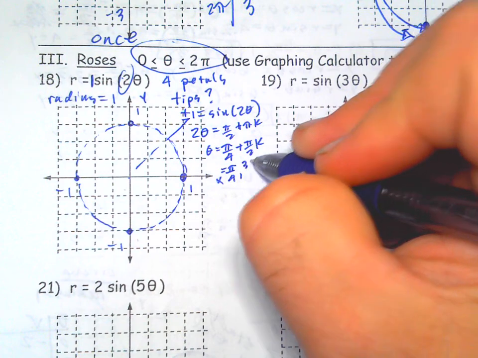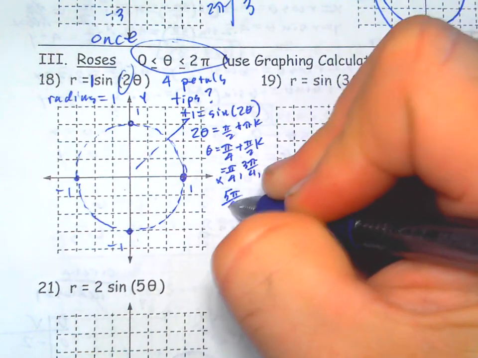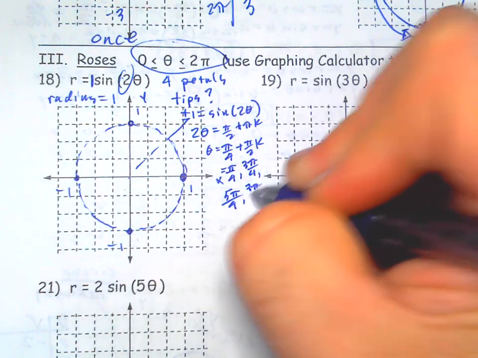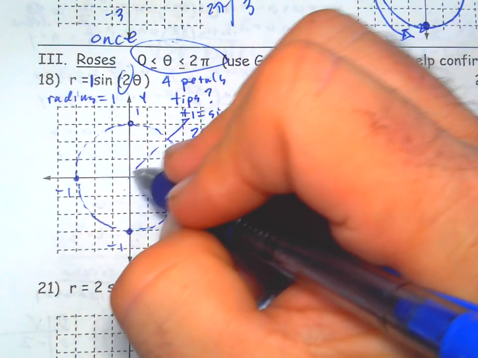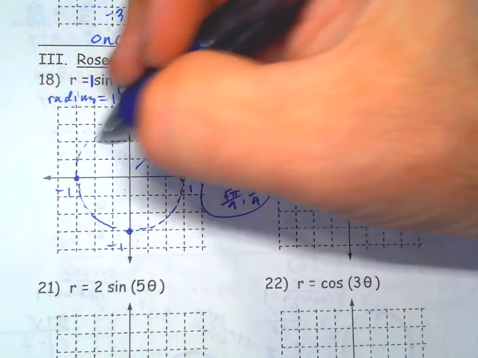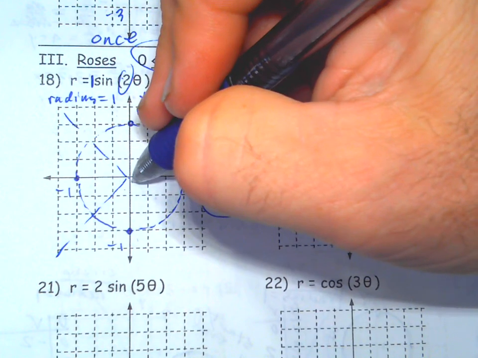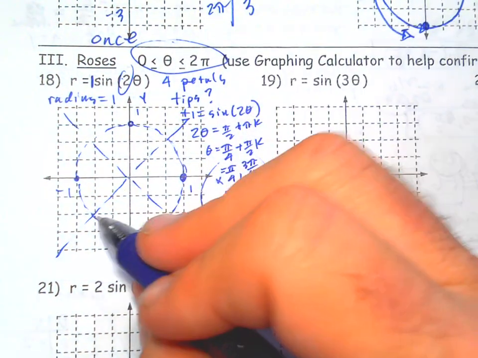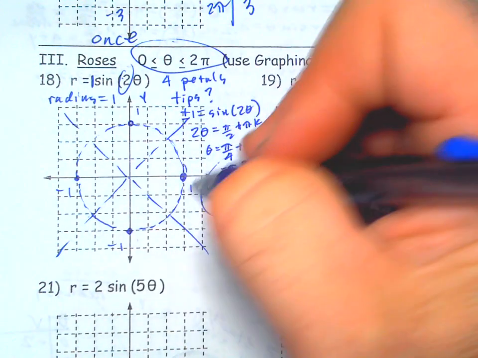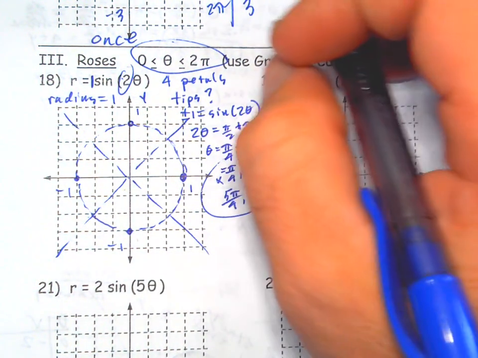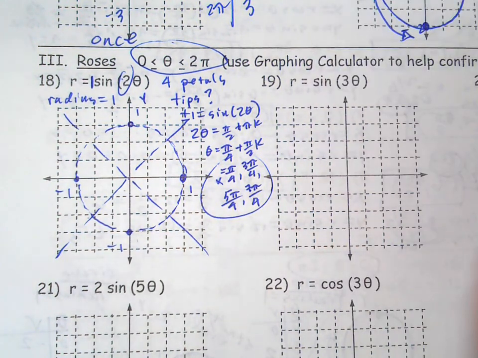3 pi over 4, 5 pi over 4, 7 pi over 4. So that's where all the tips of the petals are. So I'm going to sketch those angles in, pi over 4, 3 pi over 4, and usually you just want to extend it all the way through. Because in this case, it actually ends up being these other petals. And you want to draw the angles exactly halfway between those ones, which happen to be the axis. Because they're going to be the edges between where one petal starts and another one ends.